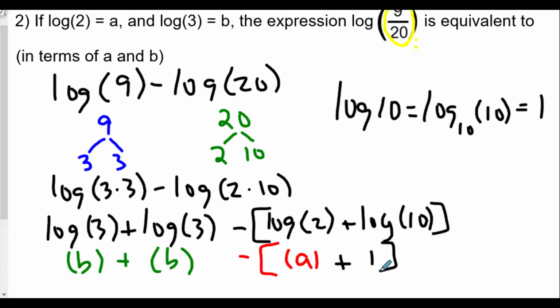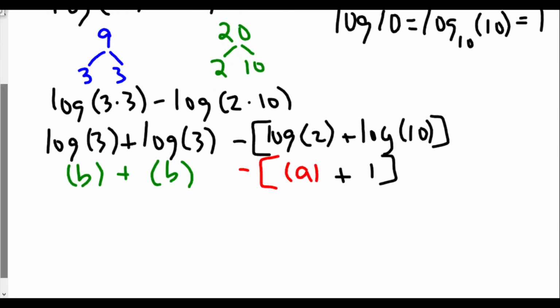So when we see problems like this, and we're going to have a power of 10 being used, like 10, 100, 1000, 10 to the first power, 10 to the second power, 10 to the third power, 10 to the fourth power, we can take the common log of this and evaluate it to a particular number. Now, if it's not the common log, then we cannot. But we might be aware of what base we're using, and maybe, just maybe, we can evaluate them this way.